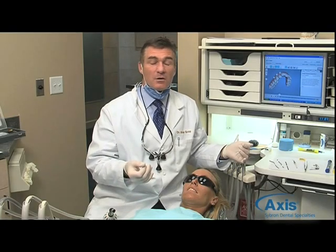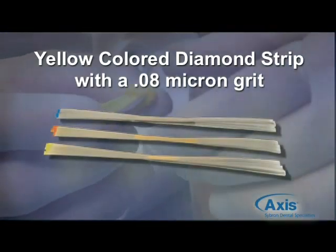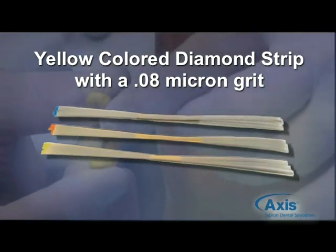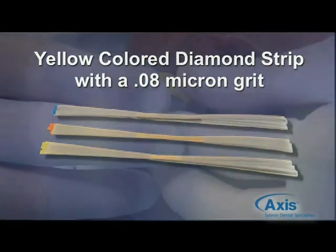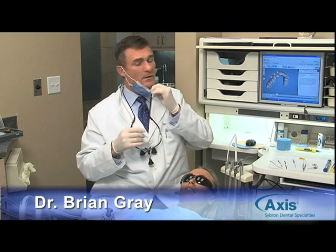We begin with the yellow-colored diamond strip, which has an 8-micron grit. The instructions say that we should take away 0.4 millimeters between teeth 25 and 26. We're going to remove just 0.2 today, starting with the yellow strip and then progressing to the red and then the blue strip. So we'll get started here.